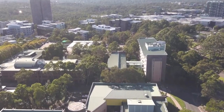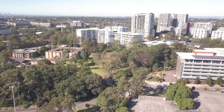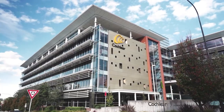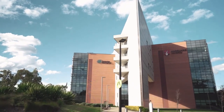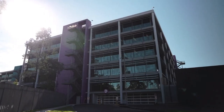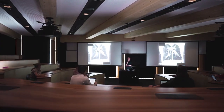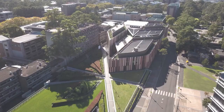Our stunning 126-hectare campus is uniquely located in the heart of not only Australia's, but the Southern Hemisphere's largest high-tech precinct. Such a location enables you to connect and collaborate with future employers in some of the country's leading organisations while you're still studying. Through internships and other practical work experiences, as well as through degrees that have been co-designed with industry partners, you'll gain the knowledge and skills you'll need to meet the current and future challenges of your chosen profession.